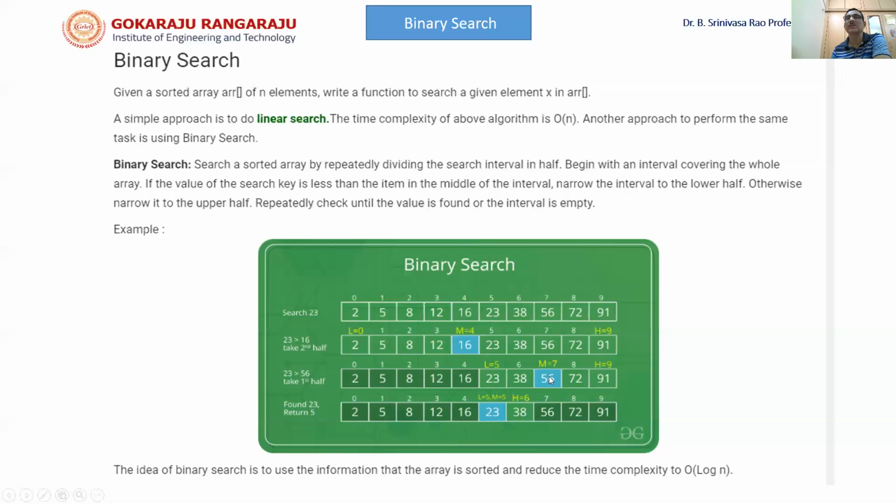Number one, it is less than 56, which means now only elements on the left hand side of this one can be considered for search. These two can be overlooked. And now in this list, this is becoming the new lowest index, and 6 is becoming the highest index. So 5 plus 6 is 11, divided by 2 means 5 itself. So now we are comparing the 23 with the fifth index element. Now we are finding a match here. That means the search is successful, and at position 5 we could find the element.